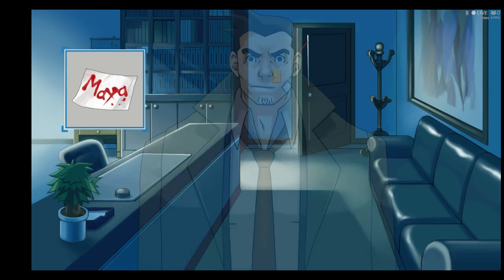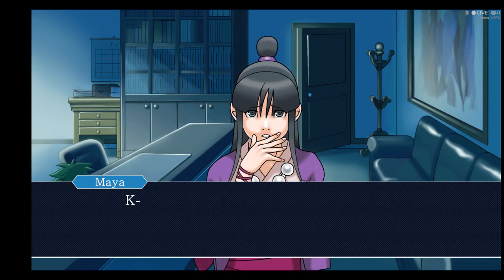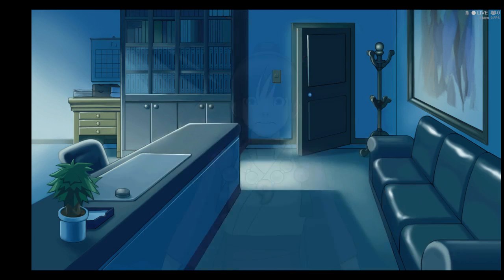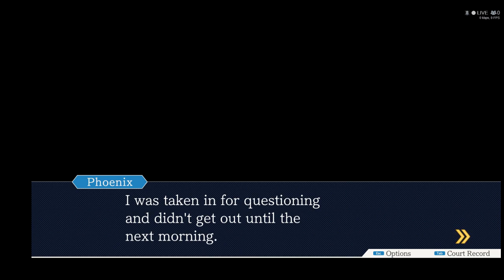That's my name. What? The victim drew this here in her own blood, see? With her dying breath, she wrote down the killer's name. Killer, I'm not. Case closed, you're coming down to the precinct, ma'am. What? No, come on, Maya. Maya's younger sister was arrested on the spot. I was taken in for questioning and didn't get out until the next morning.